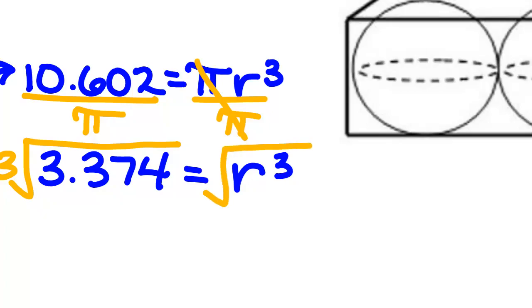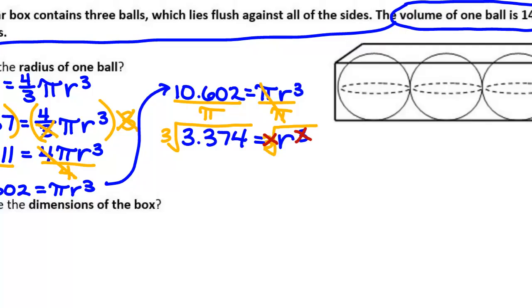Same thing over here. If you do it to one side, you have to do it to the other side. Normally when we do this, we say that squared and square root cancel each other out. Well, here where I have a cubed, the cubed and the cube root cancel each other out. Do you remember how to do a cube root on the calculator?